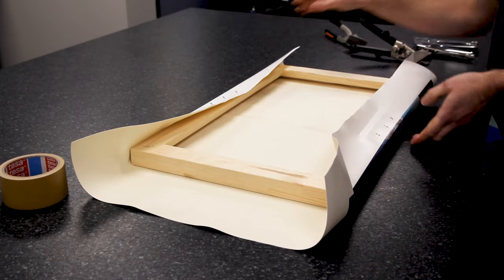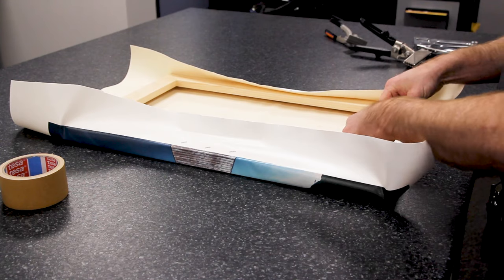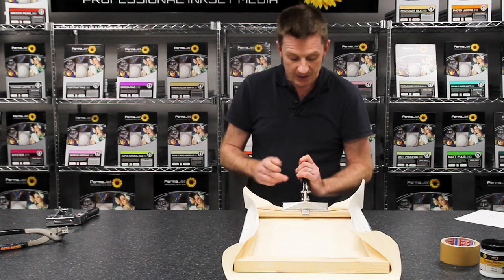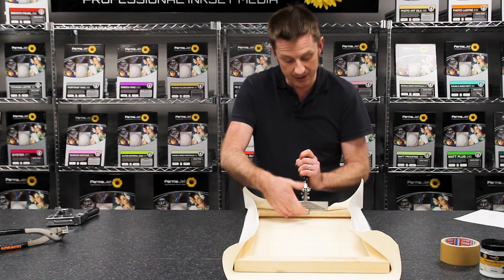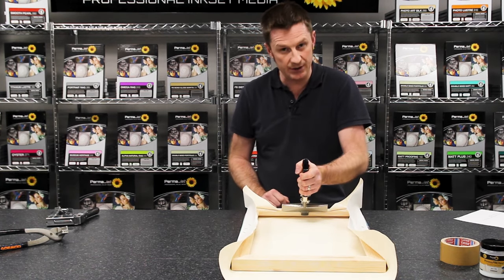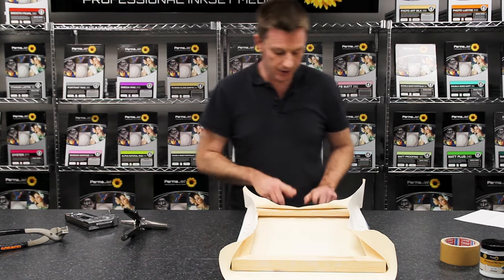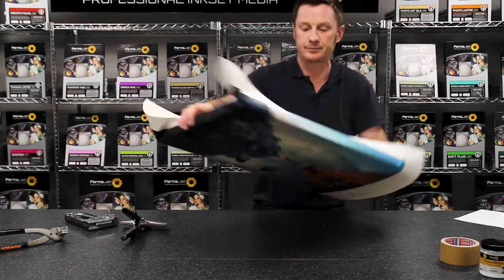So three there, and then a lift and rotate, and we'll just put a couple of staples on this side. Again with the canvas pliers, this lever bar here works really well in that it just grabs underneath the profile of the stretcher and really allows us to put tension into that. So only two staples on this length because we're working with the shorter length of bar.